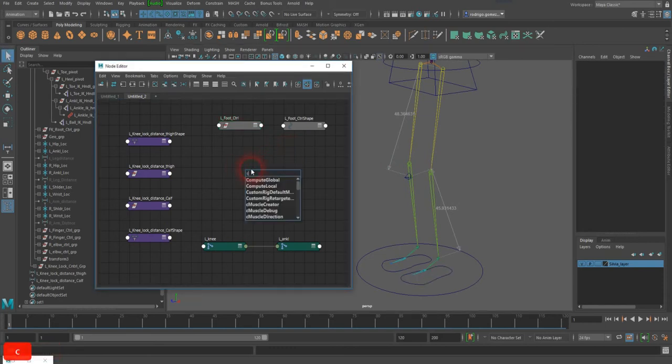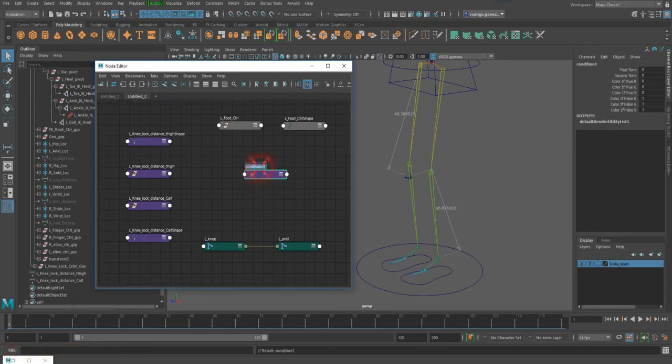I'm going to put a new condition, and I'm going to call this condition left underscore knee lock 01 condition, because I need to do two conditions actually, one for the upper leg, another one for the lower leg.